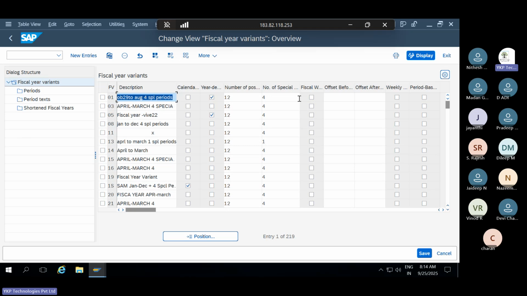Factory calendar working days will be 25 only. So if you're keeping a cutoff of 25th to 25th only, when I take reports, your custom reports will be like that. They will prepare reports like previous month 25th to this month 25th only. Like that, they will fetch the data. But we will not change the standard configuration.